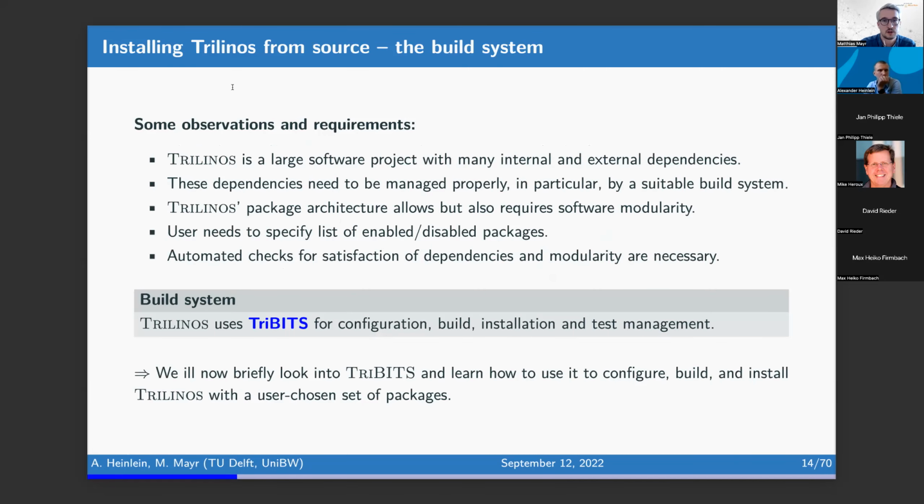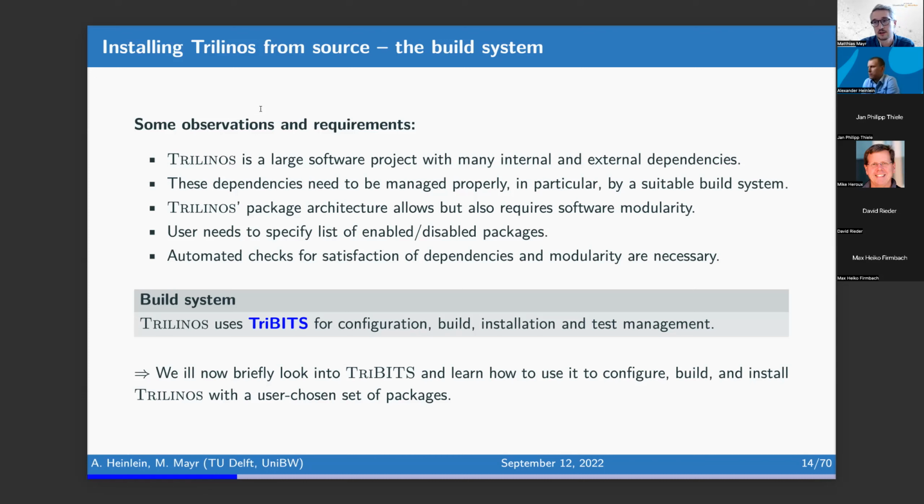If you want to install Trilinos from source, then you need to interact with the build system. Trilinos is a large software project with many internal and external dependencies, so you really need to manage those dependencies properly.